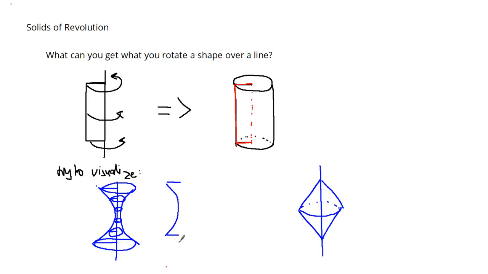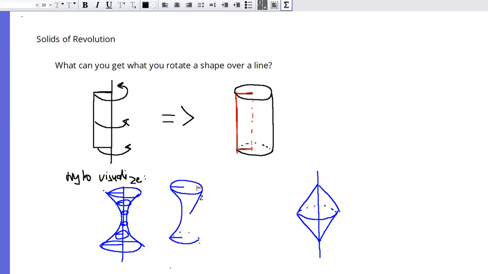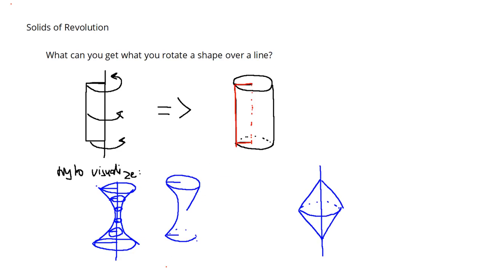I would just do that, and then that, and then connect it, because that looks like a vase. That looks like what it's supposed to be, and the other one doesn't. So if you can't visualize it, you can do it like this and maybe cross off your erase marks later. But if you can't visualize it, it's right there for you.